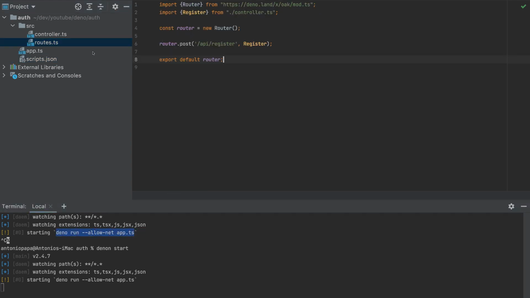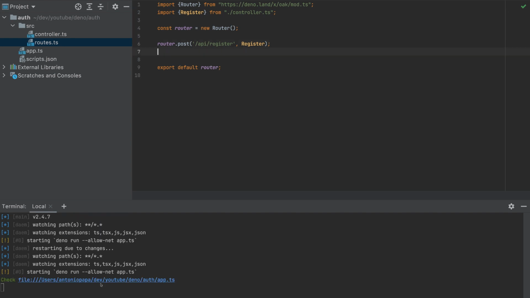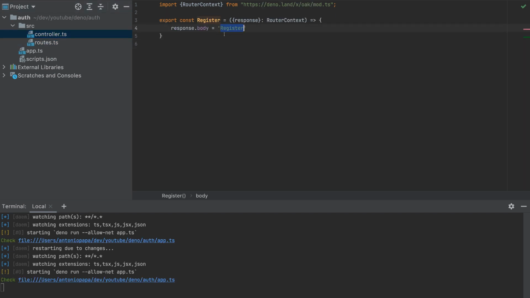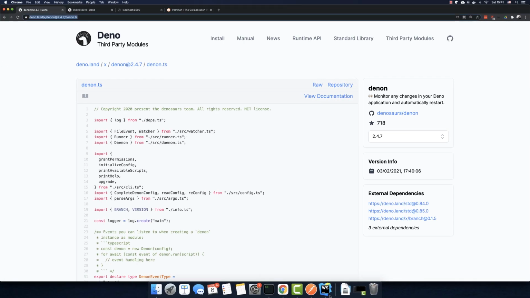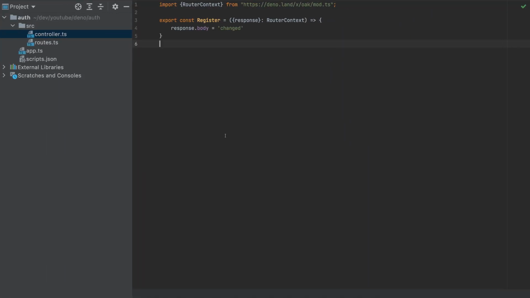And once we make a change, it will refresh it. So as we can see, it does automatically change. So I will just, for testing purposes, change here. If I save that and I send the request, we can see changed here because Deno is waiting for changes.